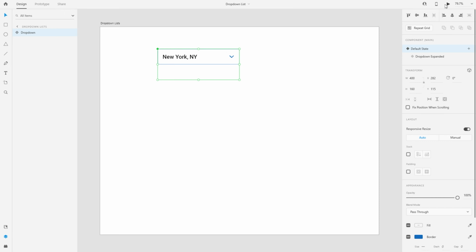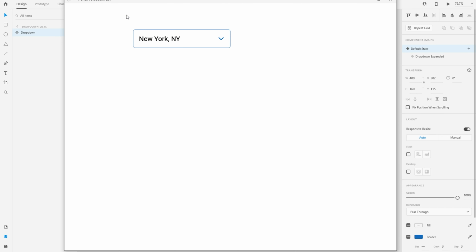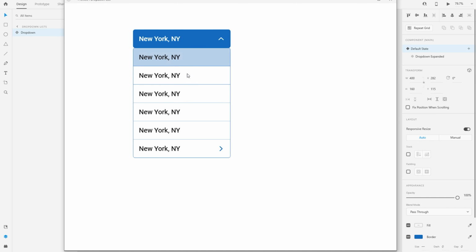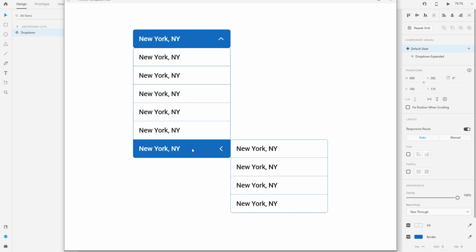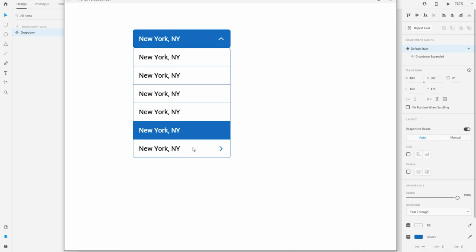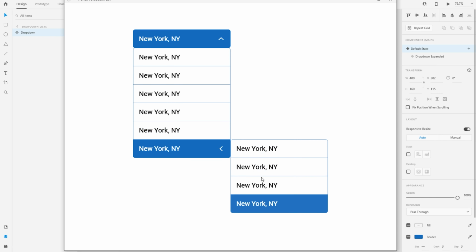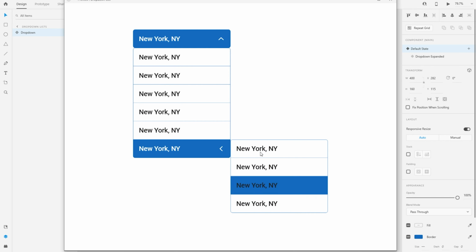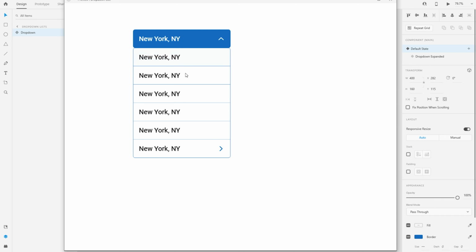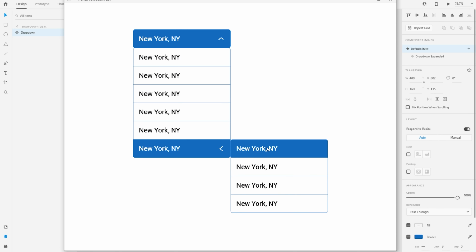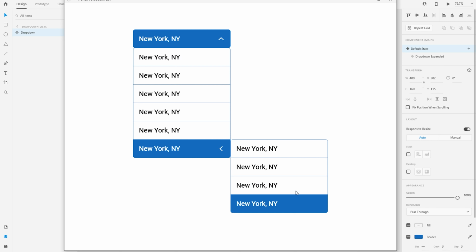Again, save the progress. Here's the moment of truth. So all of those hovers are working, and there you go. Just because we actually edited those masks, we see that nice sub menu actually popping out as well. Obviously now this is great progress. Hopefully you followed what we did, and you can see since we use those masks, we have those corner radii on all of the four corners for the main drop down and the sub menu drop down as well.